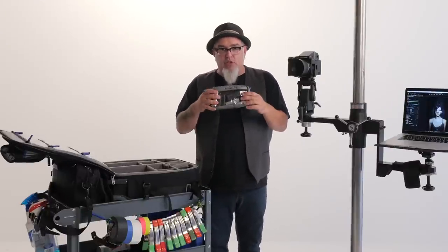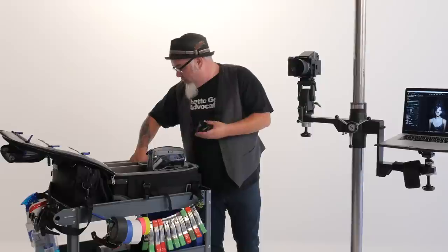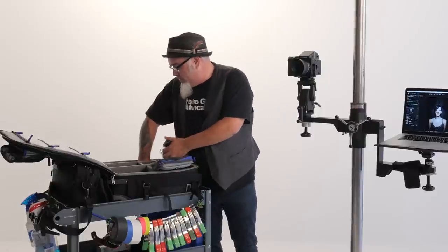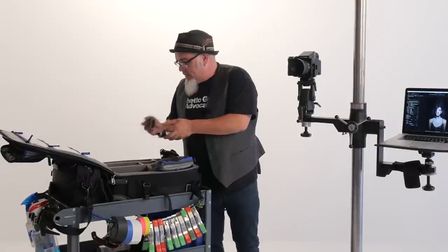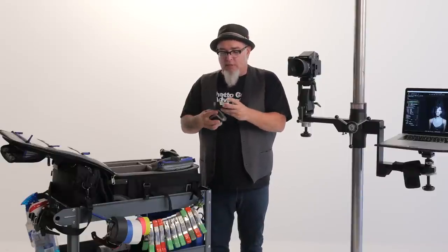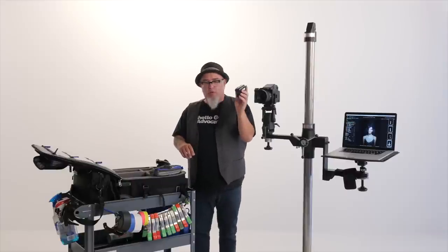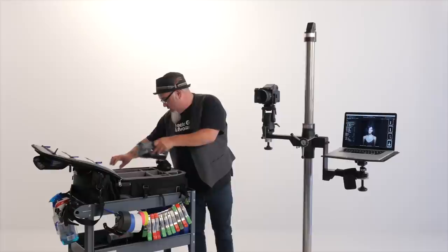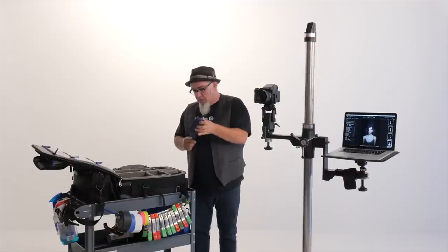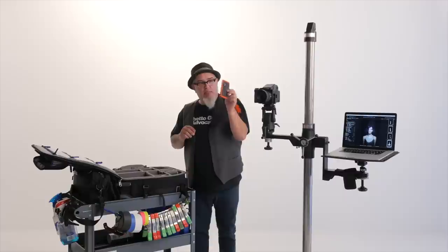I use the Think Tank Cable Management 10 version 2 to hold all my Phase One batteries. I carry the 50mm and 28mm converter lenses for the X100, and I have Think Tank DSLR battery holders for X100 batteries — one holds four X100 batteries and two X-Pro batteries. My Phottix Stratos II triggers usually live in a little corner of the bag. For cards, the Phase One uses CF cards so I use a Think Tank Pixel Pocket Rocket CF, and the others are SD cards with the Think Tank SD card holder.